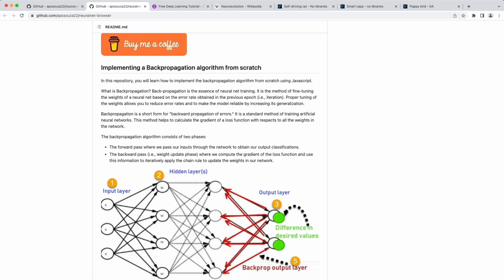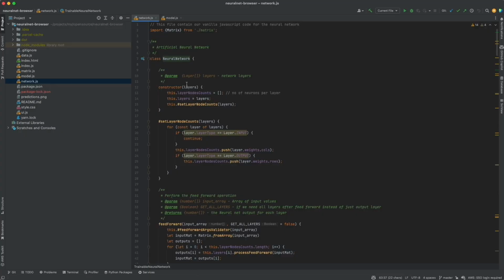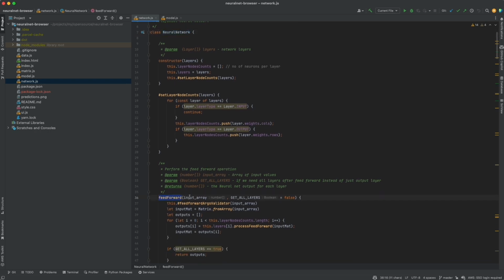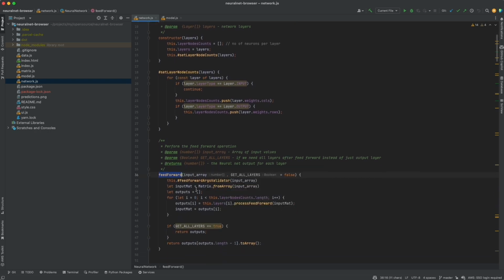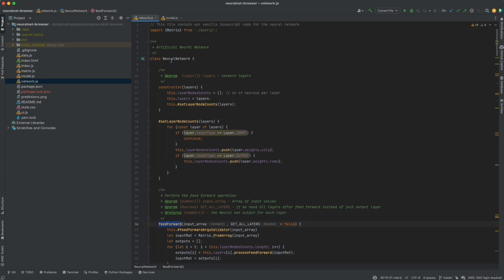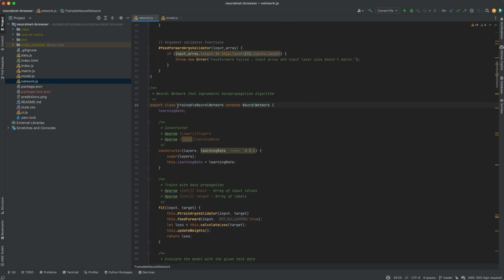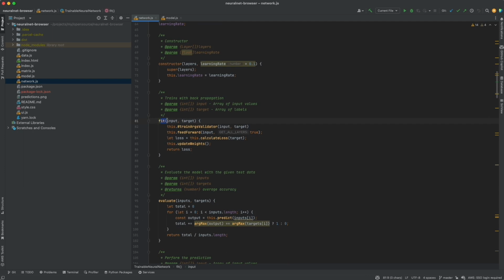But if we look at our other example, the neural network, we also have the same neural network with the feed forward. It's basically the same as what we have in our neuroevolution. However, this neural network class is extended to Trainable, and when you do a Trainable, you need one new method, which is fit or training. That's the process of using backpropagation as the training way.